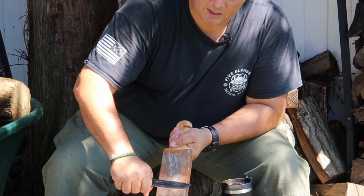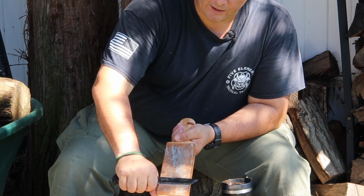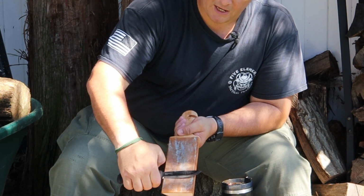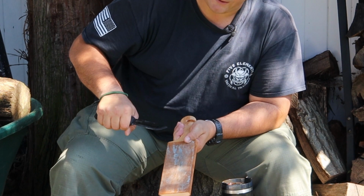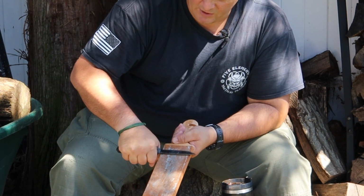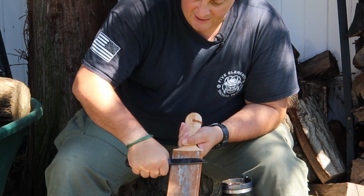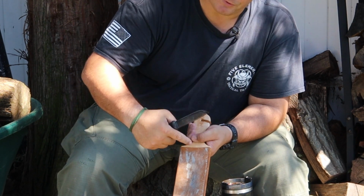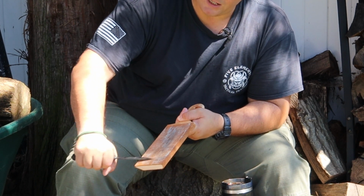So all you do is pull back. I start with the edge closest to my hand, and as I pull it back, I work my way down to the point. When I go the other way, same thing. From this angle, I can see, all right, there it is, there's no space between the edge of the blade and the leather. And I just, same thing.